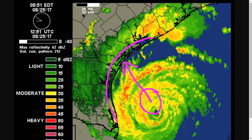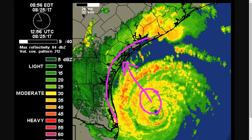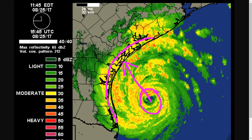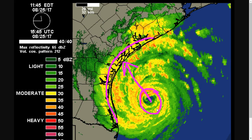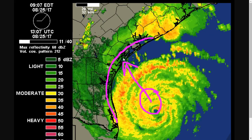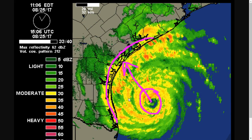Right now the storm is moving at about 10 miles per hour and is about 80 or 90 miles away from shore. That gives you about 8 to 9 hours before the core of the storm makes it to the coastline, although it could start slowing down by that time, so there could be an additional delay. We are now in it, folks, in south Texas, and this is not going anywhere fast.